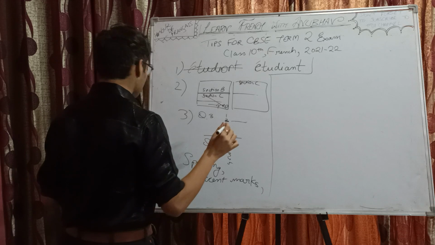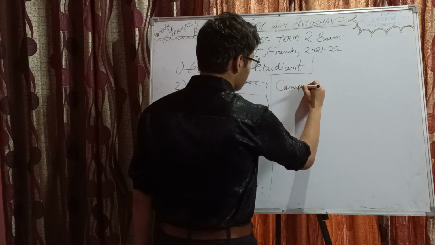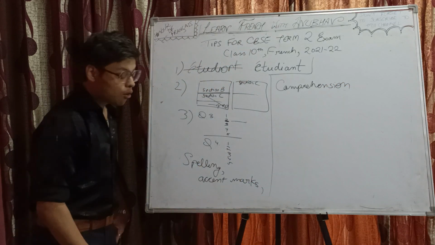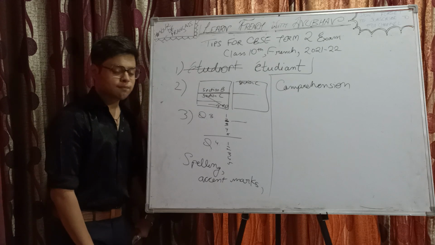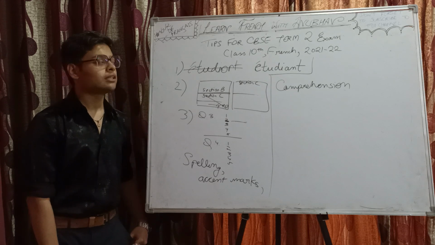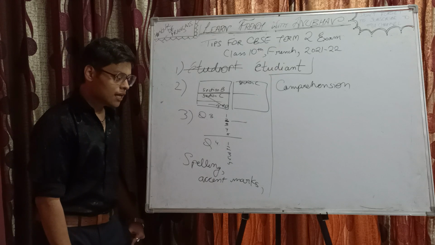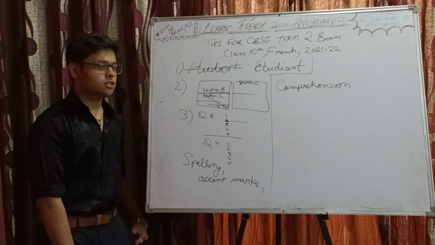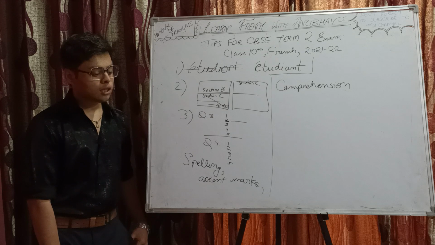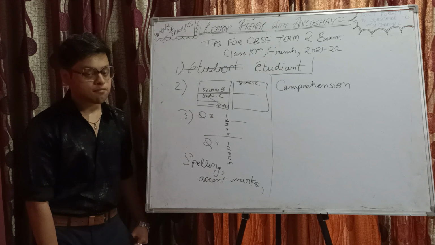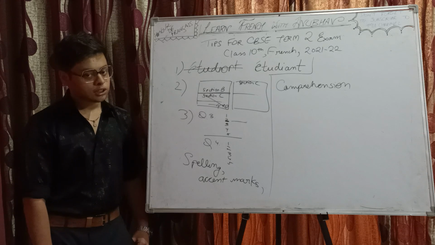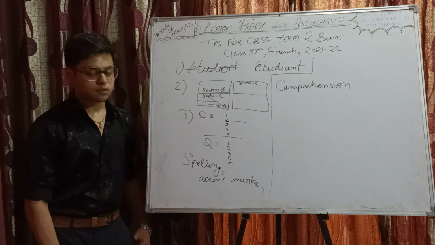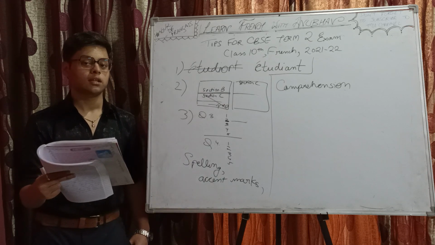Next one we have is comprehension. Many of my viewers have asked how to attempt the unseen passage question if you are not able to understand a few words, because we cannot comprehend the whole passage. This has been tackled in my revision video for unseen passage, the tips video, I guess it's 27 minutes. In that video, I have told that in case such an issue happens, search for keywords from the questions, then look for those keywords in the passage to find the answer. This will help in case you are not able to comprehend the whole passage.